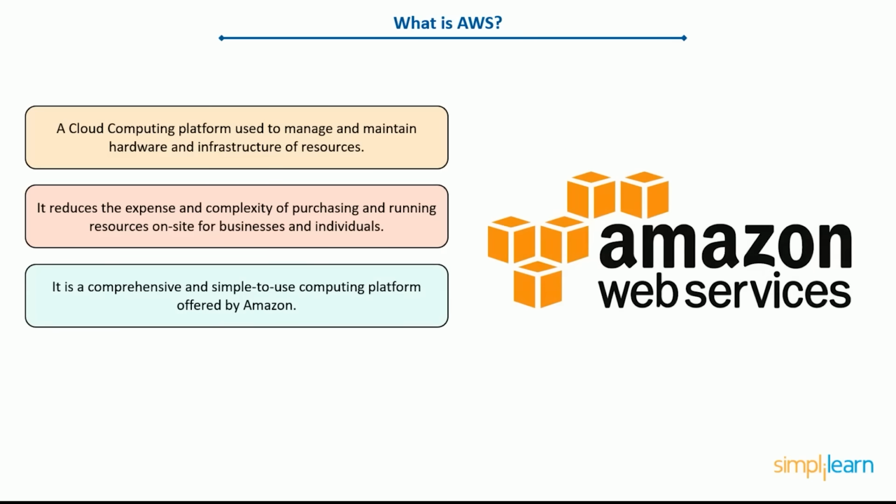So lots of benefits of going through AWS here. And it's also comprehensive and simple to use. Comprehensive meaning that there are hundreds and hundreds of services. It's going to be actually quite time consuming for you to just know what each service does in general, but you'll get there through your journey. It's all about sticking with it and learning something new every day, which is what Simplilearn is all about.